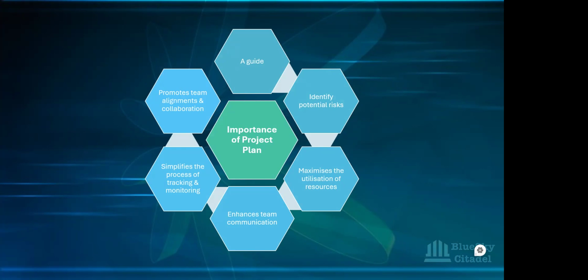You look at the chair: is it dirty? Is it clean enough for me to sit on? Is it stable? Is it standing on level ground so that I can sit on it without falling? Everything has a plan. Okay, so a project plan is very essential. It's crucial to the success of any project. It's a guide. It guides the team from inception to completion and ensures that every aspect of the project is carefully considered and executed.